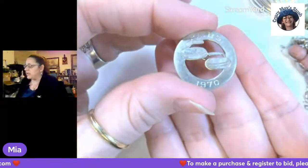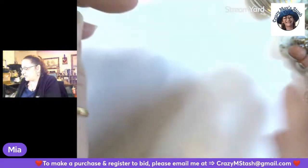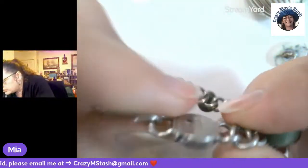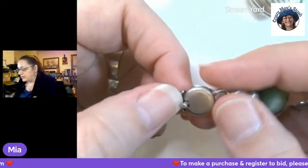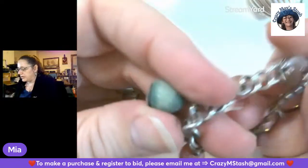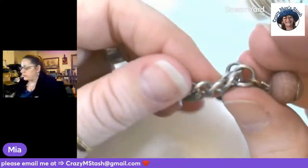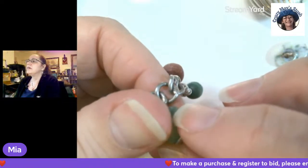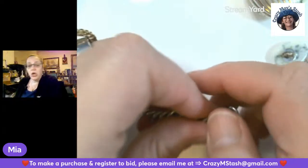Oh, here's another one. Pears. And that's the same thing. It's got those little things you throw on the ice. That's from 1977. Oh, maybe I can put them as a lot. This is cute. Sterling, Mexico, it just says Mex. I like that clasp. And these look like they're sugared.